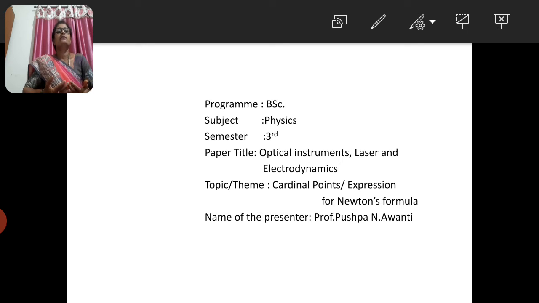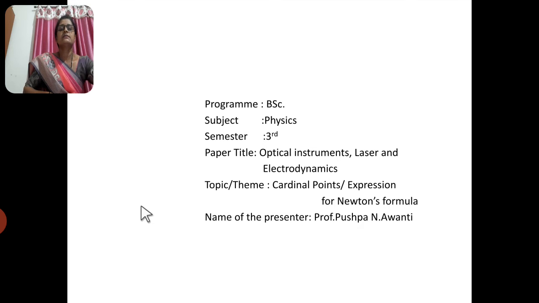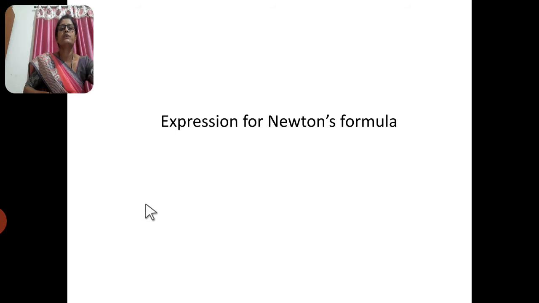There is a lens, and a lens is nothing but an image forming device. A lens is made up of glass and is bounded by two curved surfaces, or by one spherical surface and a plane surface. There are two types of lens, convex lens and concave lens, and also thin and thick lenses. And the definition of the focal length, principal focus, optic center, and also the principal axis. In this class, now I will explain Newton's formula.